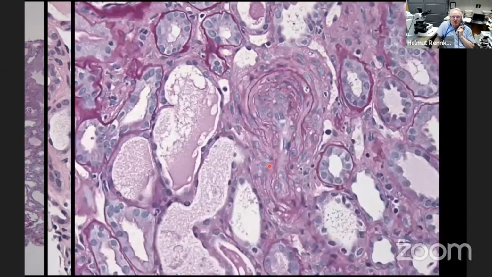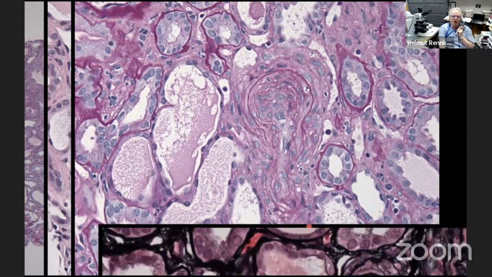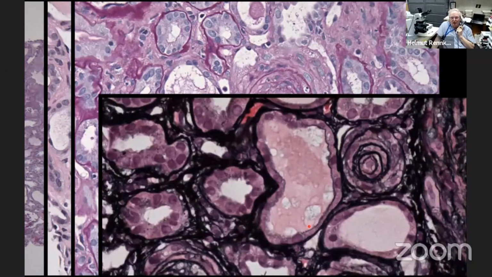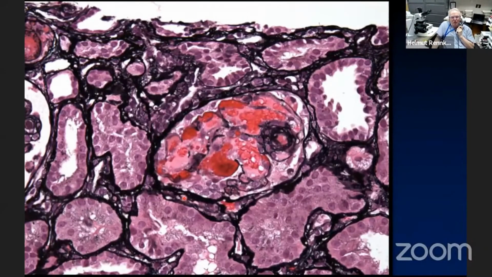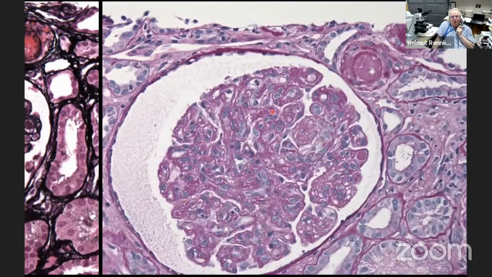Onion skin lesions, very prominent in many of the small arteries and arterioles. Of course, the tubular injury in this acute presentation. Many of the arterioles showed, again, onion skin type lesion, occlusion of the capillaries, foam cells, and remodeling, similar to what happens in the glomerular capillaries. And here you have one of these glomeruli with remodeled capillary walls, here an arteriole completely occluded by hyaline material.